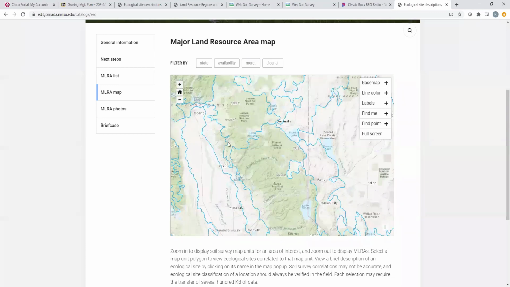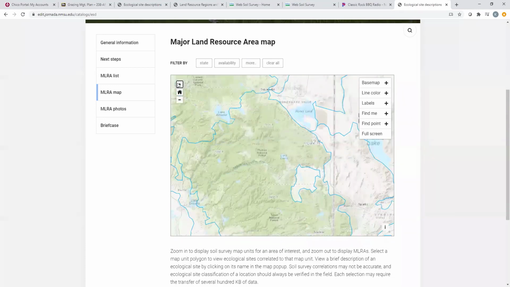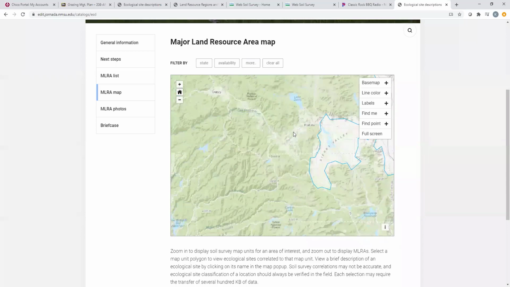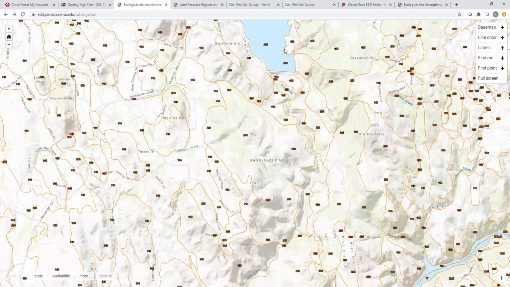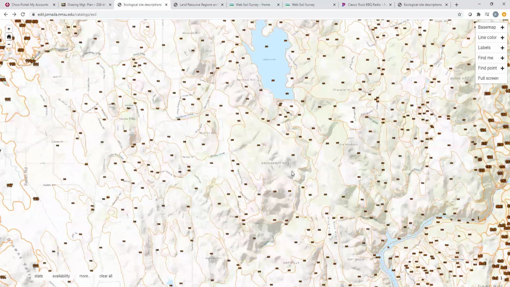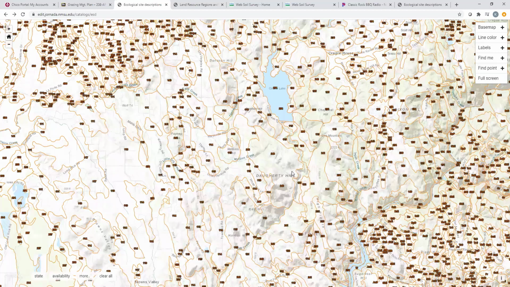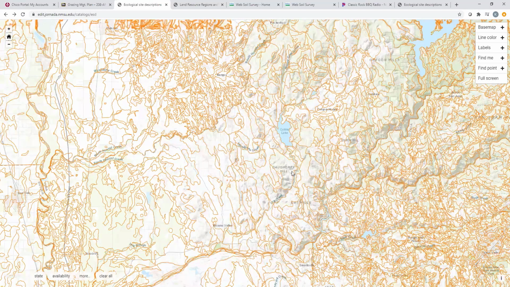And again, our big landmark is Collins Lake, and I already found it, so I'm going to go here just for time's sake. So here is Collins Lake. If we back out of this a little bit, you can see that this image gets really big really quickly.